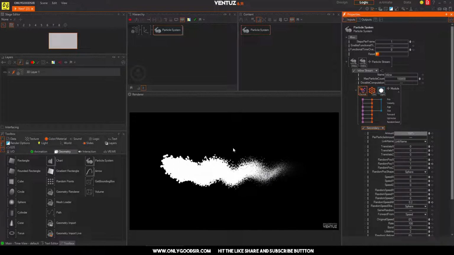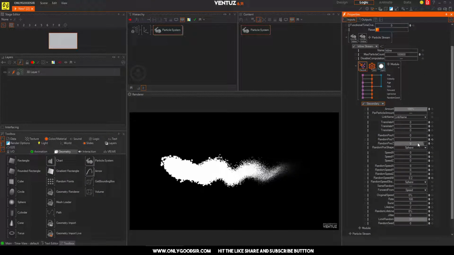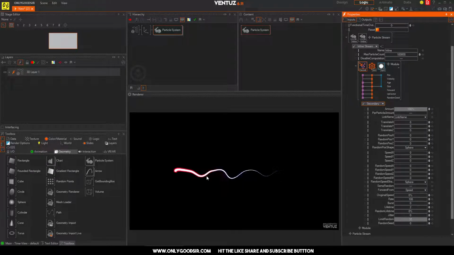Now this is kind of chaos, and we've got a lot of this, so we can control this if we want. So maybe the position, I want to zero this out, and you can see now it starts to tighten up. And on the random, I can also zero this out, and it will tighten up, and it's almost just sitting inside the other particle system. So we've got one on top of the other.